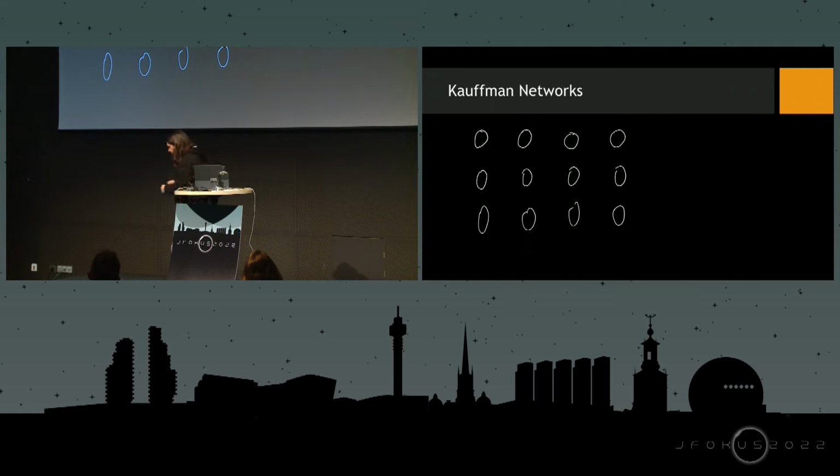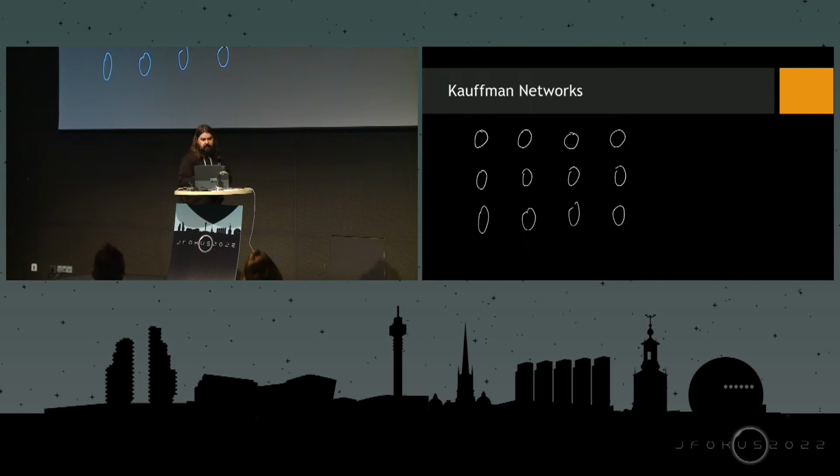Another really important concept from the complexity sciences, which is relevant to us, is something called a Kauffman network, which was developed by a biologist and complexicist called Stuart Kauffman in 1969. A Kauffman network is a Boolean network, so every node in this network has two states, 1 or 0, on or off. It's really helpful to think about this as light bulbs. They're either on or they're off.